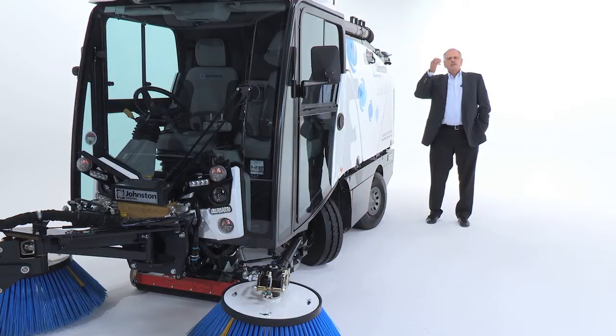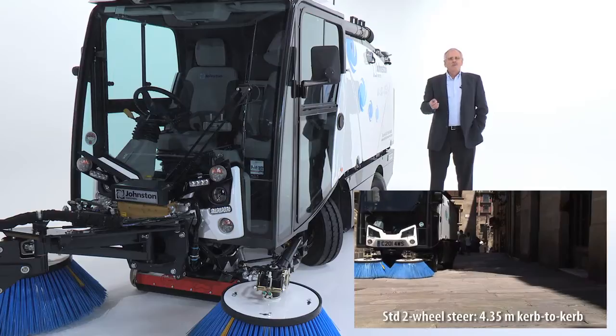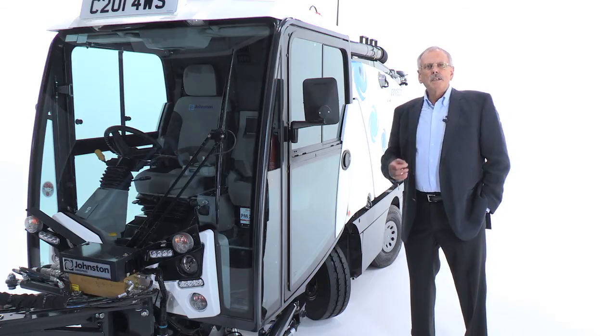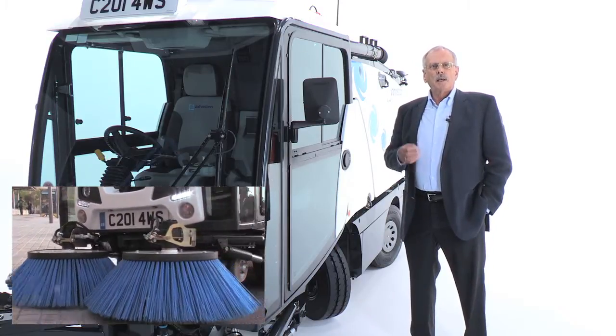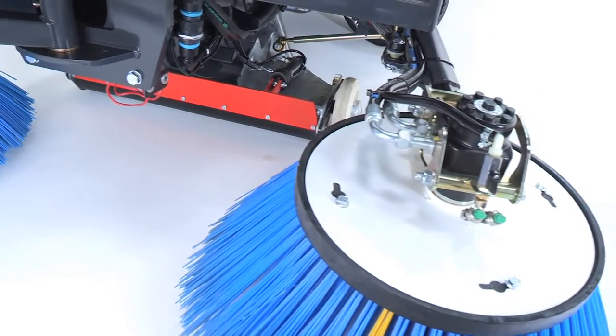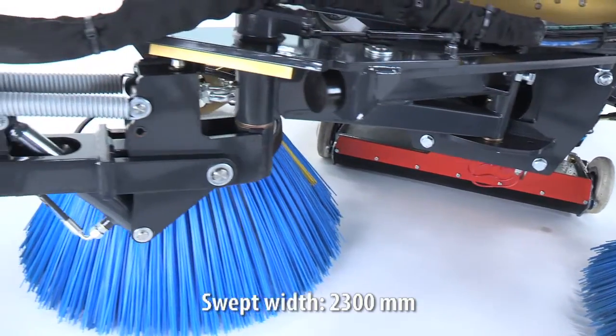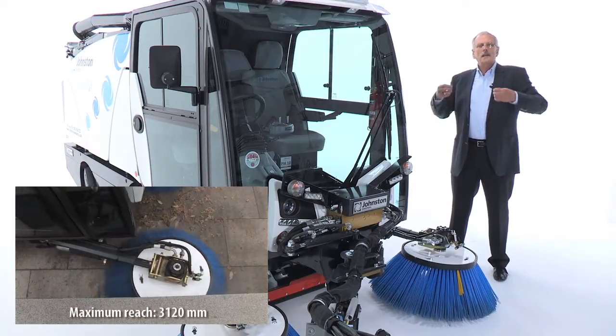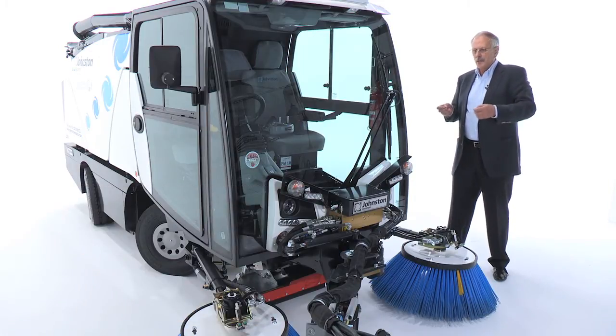The C201 achieves the same turning circle with two-wheel steer as most of its rivals with four-wheel steer. Our four-wheel steer option is even better, enabling us to sweep a two and a half metre radius. And it's strong, from the Lindy industrial forklift front axle with its anti-roll bar, to the heavy-duty coaxial springs and gas over-oiled dampers on all four corners. Heavy-duty industrial tyres provide ultra-low ground pressure and withstand constant scraping against kerbs that destroy commercial tyres. Brushes and suction nozzle are mounted in front of the front axle, delivering an optimum sweep width of 2.3 metres. Additional reach allows the operator to easily sweep around street furniture, parked cars and into shop doorways, and to sweep out 90-degree corners and hammerheads. It beats trailing brushes every time and in most cases there's no need for a third brush.